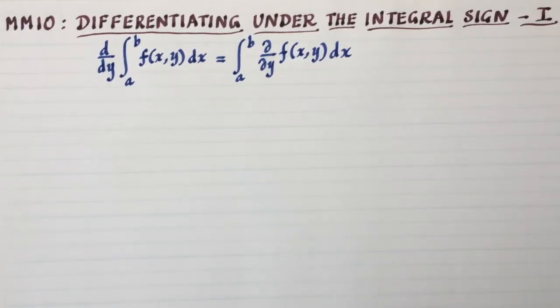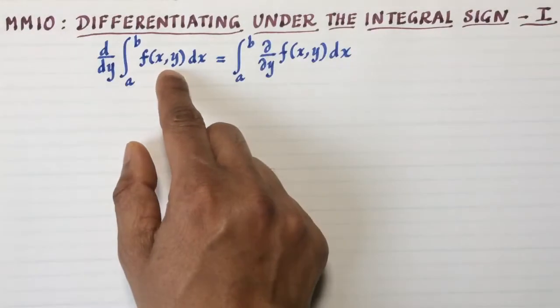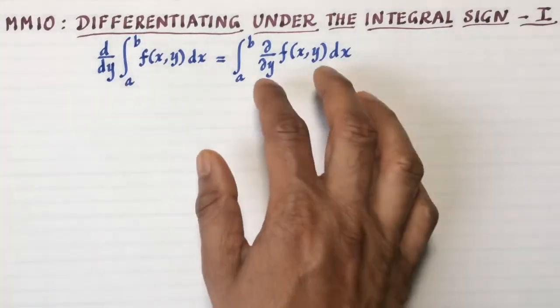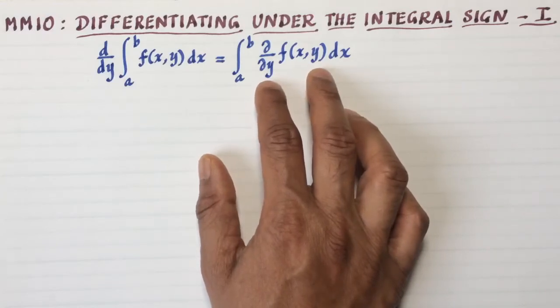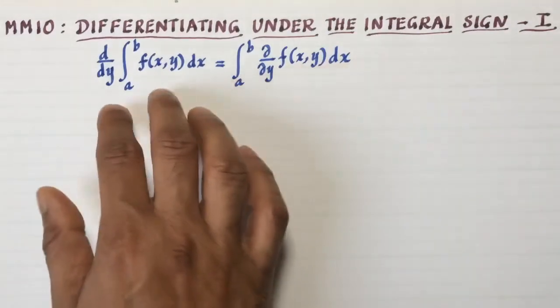I will be talking about differentiating under the integral sign. This is a very important technique in mathematics, and it's very useful to evaluate complicated integrals. If you observe that an integral in one variable can actually be considered as an integral with a free parameter, which in this case is called y, and it's somehow easier to integrate the differentiated value after you differentiate with respect to y or some other parameter, you find that the answer is much easier to evaluate than the original integral. Then you can always use this.